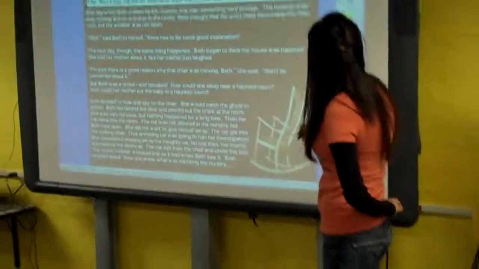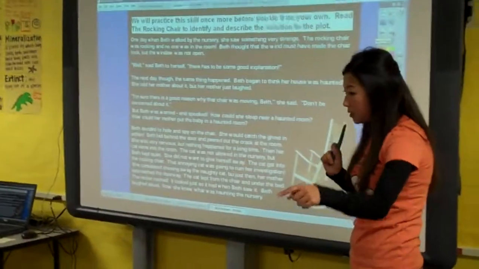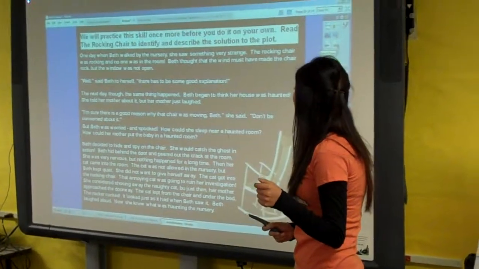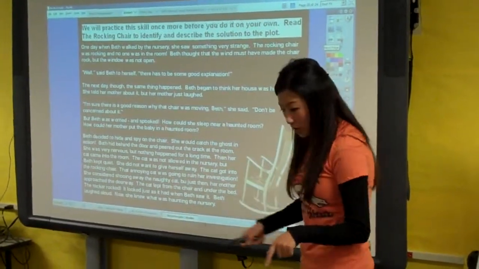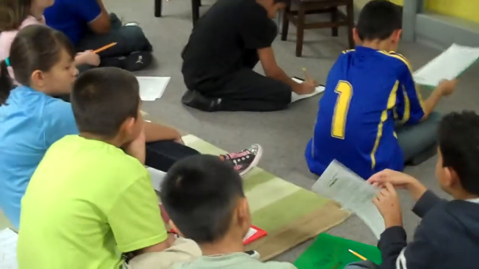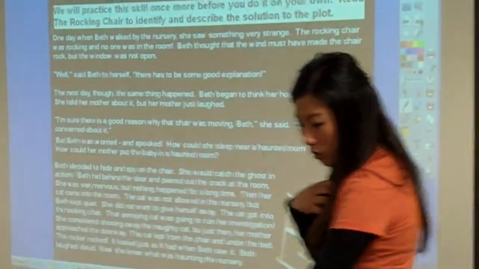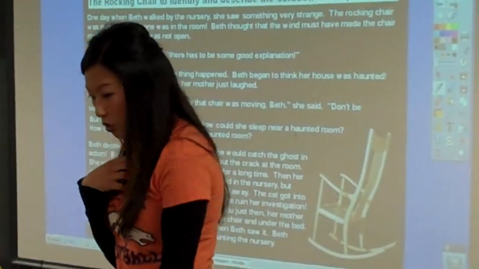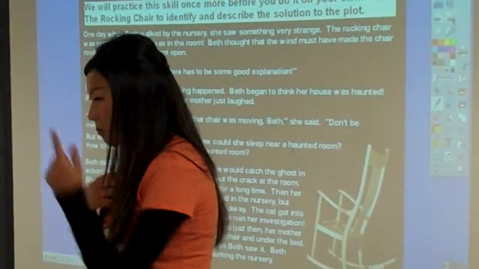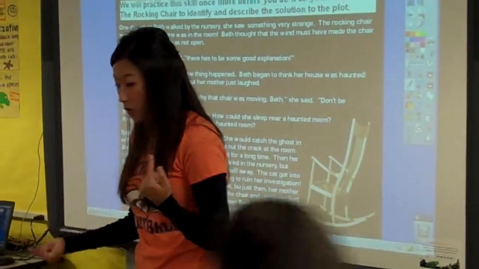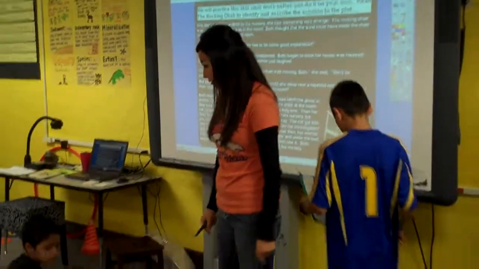And now we're going to have a chance to practice this skill together, okay? Now, you guys all have the rocking chair text in front of you, right? Doing what I did, can you go ahead and try this on the back of your story mountain? So go ahead and try to fill in your solution. Keep going back to the text. Ask yourself questions, okay? And if you need to, you can use a buddy next to you.